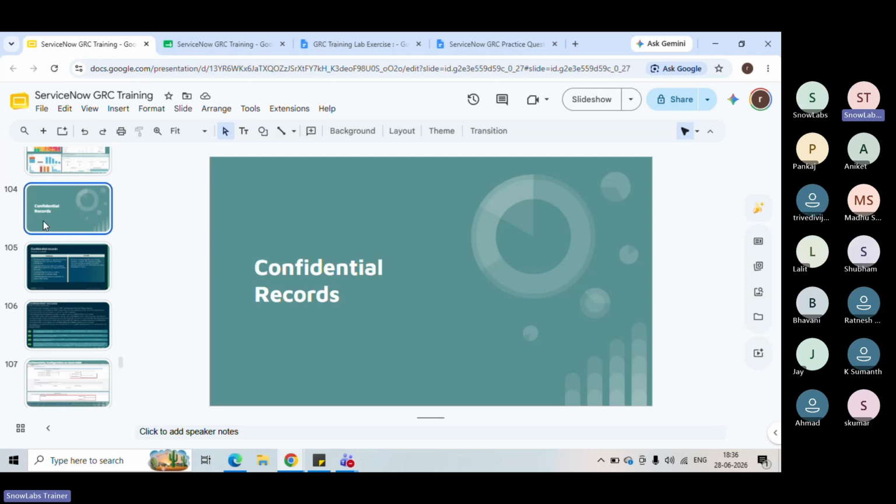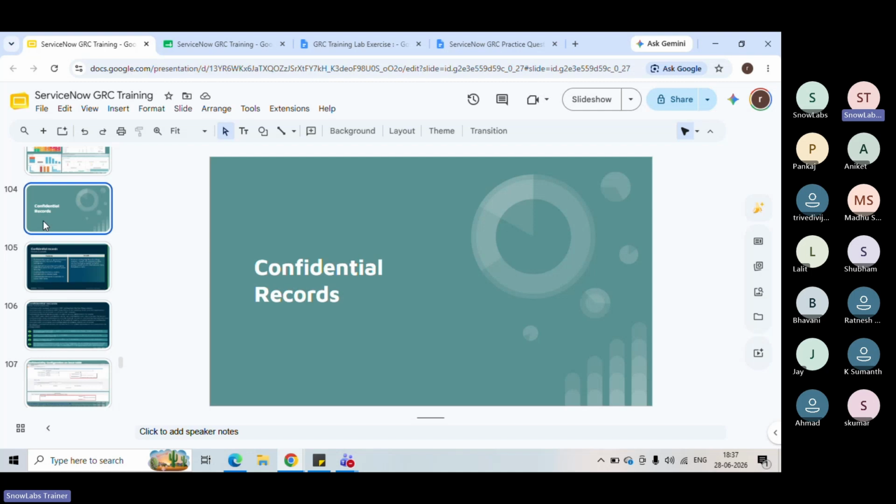And these are not mere configurations where you get the requirement from the customer and do the ACL configuration. If they want to change it on an ad hoc or dynamic basis, you would need to get developers involved. But capabilities like confidential records, group-based access, and user hierarchy are quite dynamic and very specific to ServiceNow IRM.